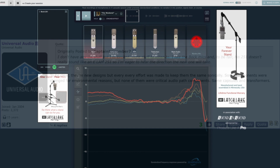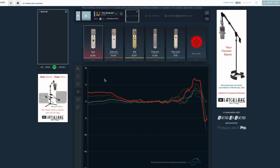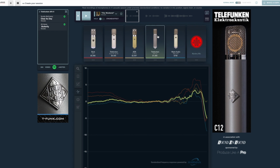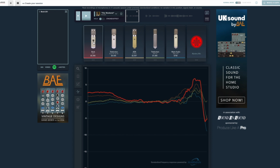So now that we know this, we can go to Audio Test Kitchen and shoot out the original pre-UA Bock 251 against its competition. So what I have lined up here is the Bock 251, the $9,500 Telefunken, the $3,000 ADK, the cheap Telefunken, the $2,000 Telefunken, and the $800 Warm Audio. So let's just listen to this little clip here, the female vocal clip that I found here on Audio Test Kitchen. And let's see what the difference is.